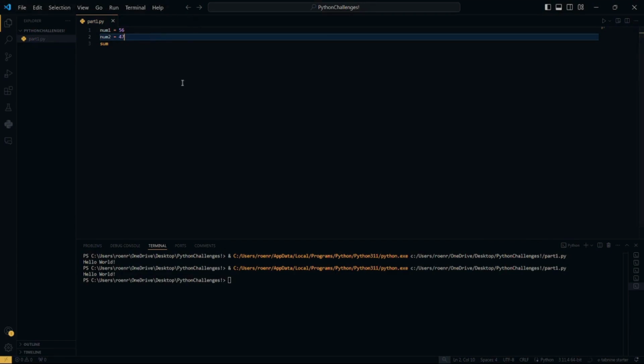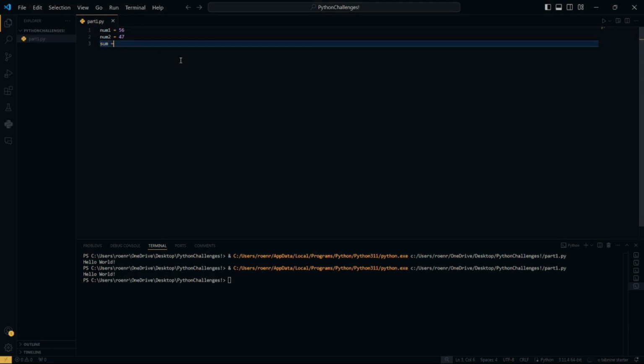While for the sum variable, you'll type equals and then the names of the 2 variables with a plus sign in between, which means that this sum variable will automatically become the sum of these 2 numbers.